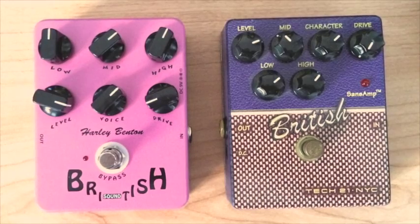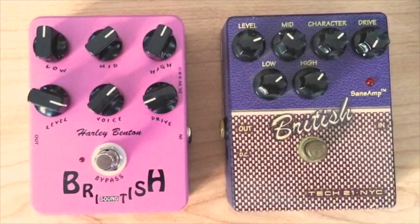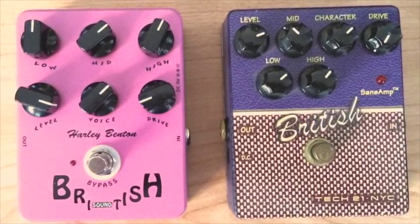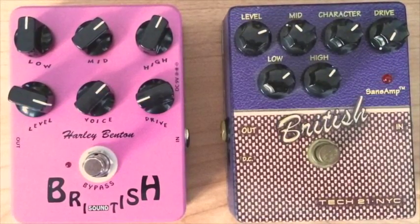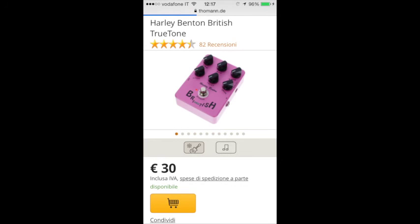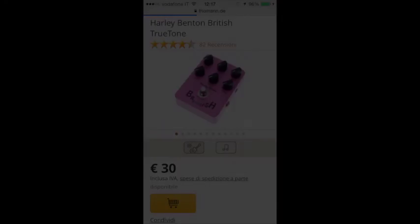I was very curious to test these two stone boxes because apparently they are very similar and they have the same kind of features, but the price that the two have is dramatically different. Tech 21 is obviously the company that has invented the SansAmp technology, while the Harley Benton stone box, in some cases you can find also the Joyo, more different brands with the same kind of product. It's just a copy, and obviously it's cheaper, and it looks also cheaper.